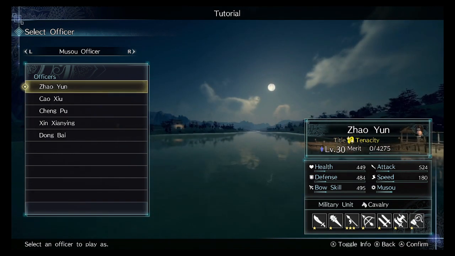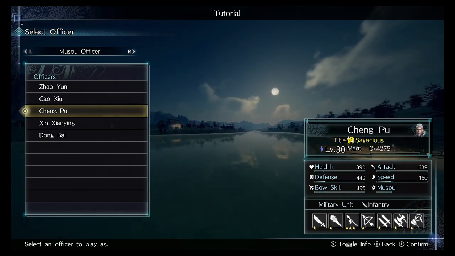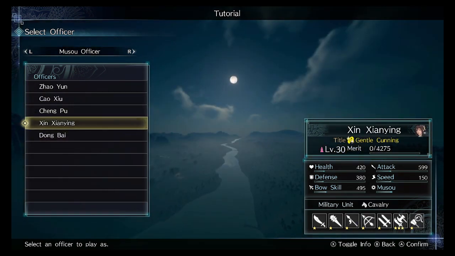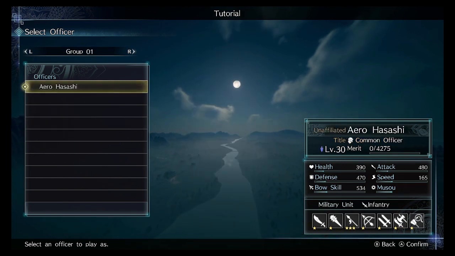And here's who you get in the demo real quick. Zhao Yun, Xiao Xiu, Cheng Pu, and I don't know how to say their last ones. I'm not going to butcher them, but like I said, for the Switch, it doesn't look terrible. But we're going to go ahead and use Arrow.